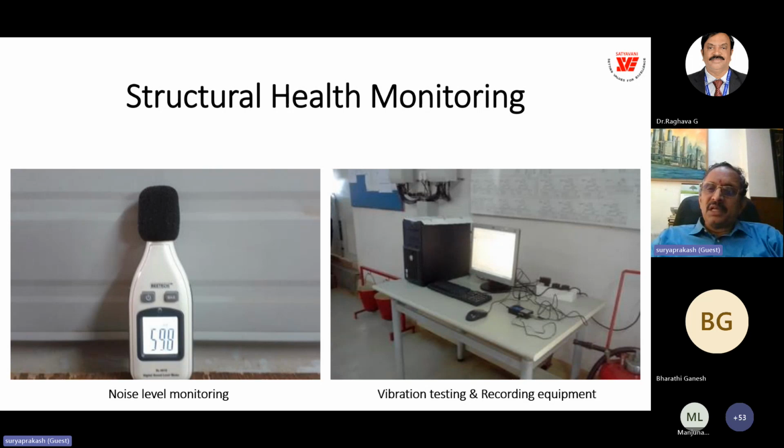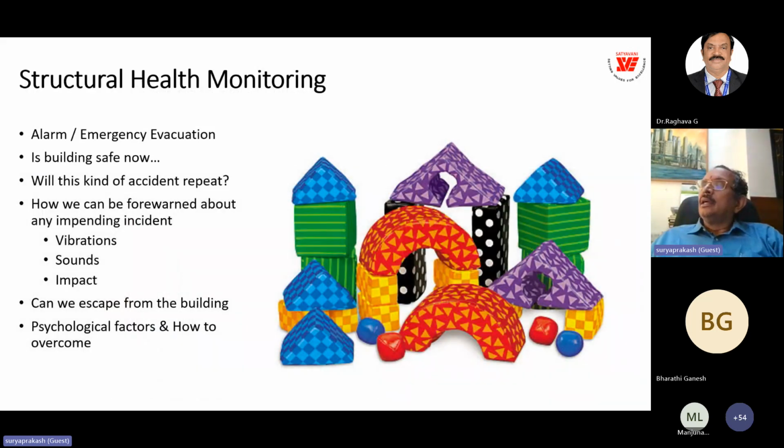Professor Bharti Madam mentioned the need for technology. So this was implemented in our project. Because of these vibration sensors, we could exactly identify the time of the accident and also the effect on the neighboring structures. And we could recommend the rehabilitation of the existing structure to be utilized for occupancy.